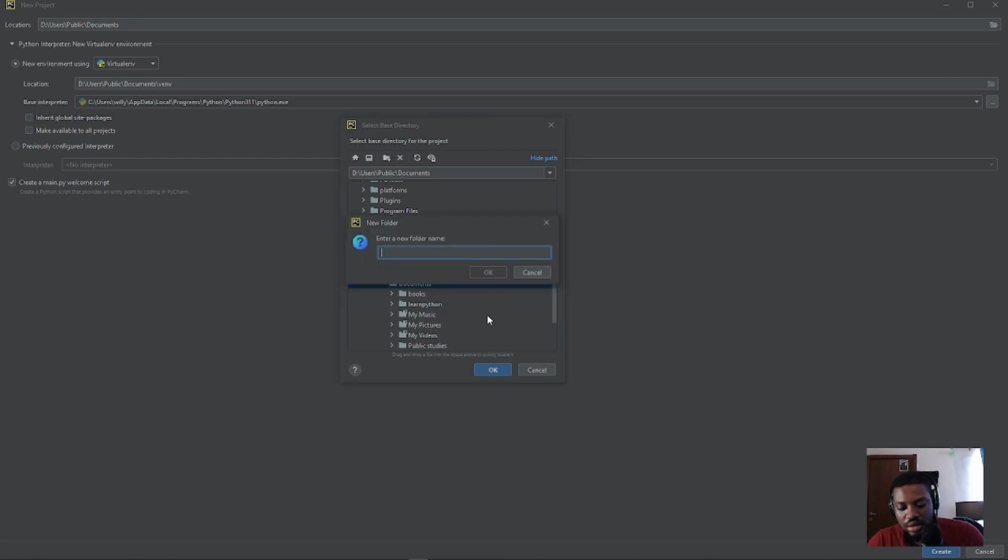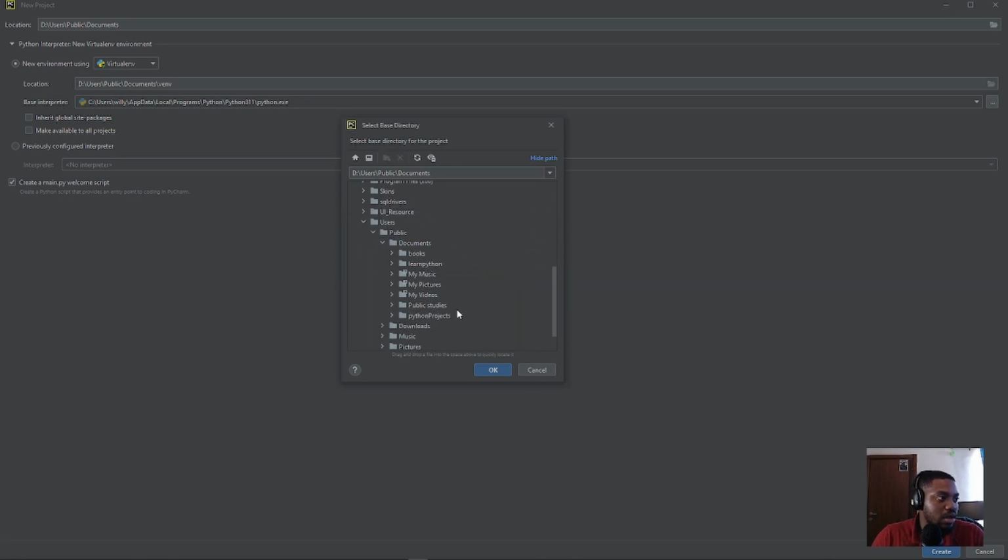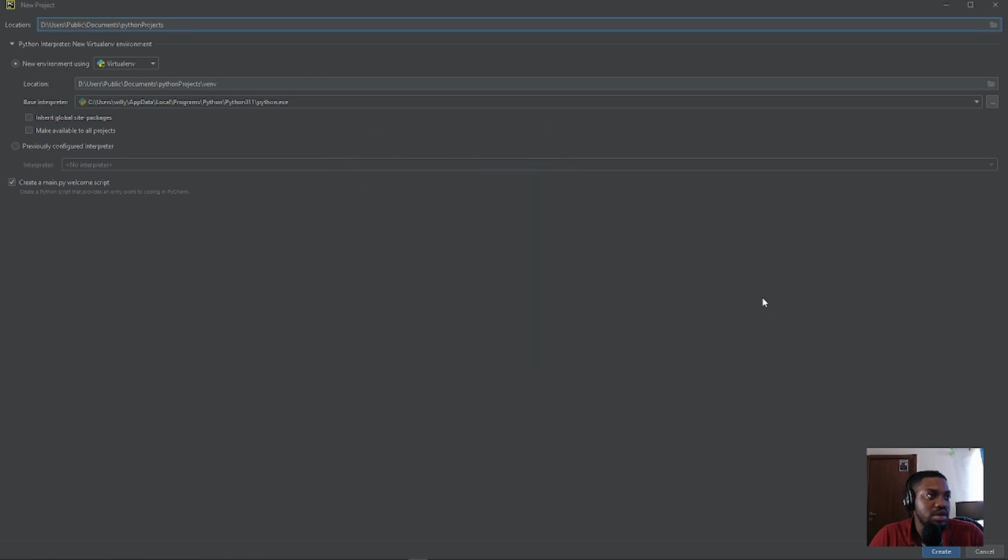I'll call it Python project, as it was called before. This mic is covering my project like this. Click on OK, and Python project is here, and I just click on it, and then click on create at the bottom here.